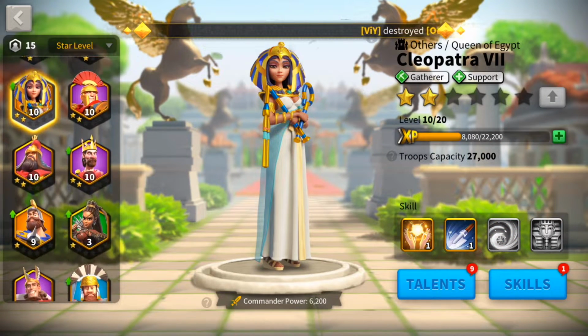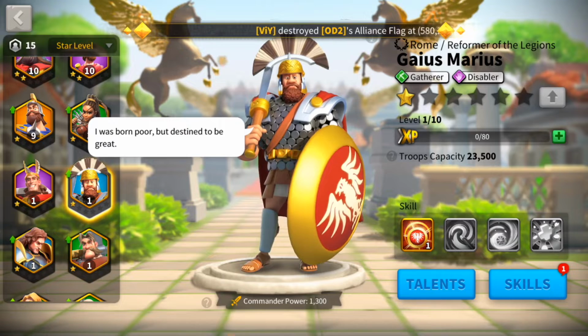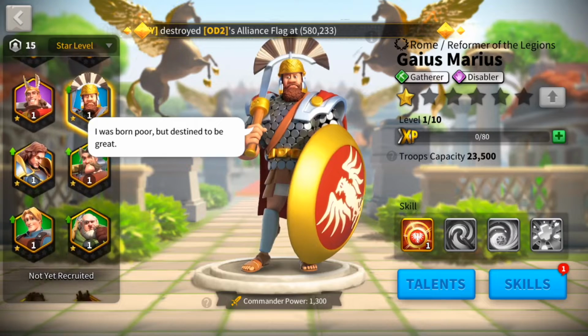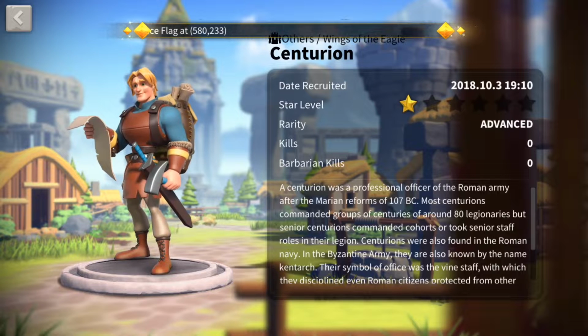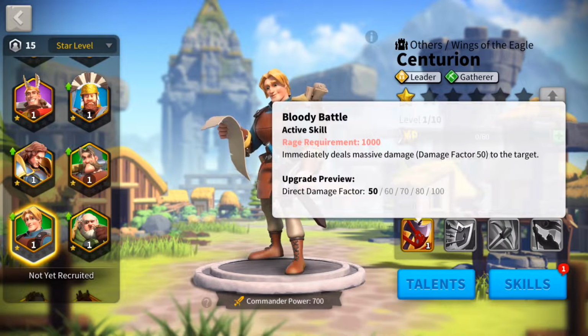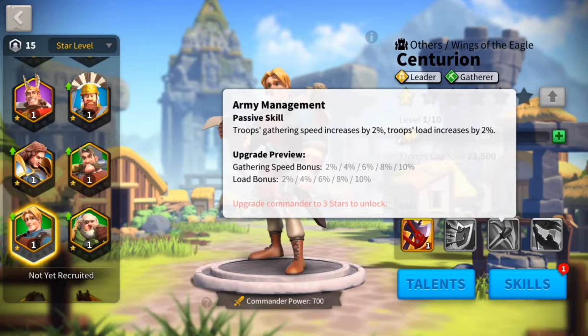So today we're just going to do a quick overview of the different gatherers that I have. I got Cleopatra, which I cannot upgrade that much now. Gaius Marius, one of the Roman commanders, is actually really good, and I will show you that later. And also we got Centurion. I don't have that many. I apparently got like 4, maybe 5 gatherers. I think I'm missing 1 or 2. One will be Joan of Arc, which I'm trying to get. She's supposed to be one of the best gatherers, and also the first skill of Joan of Arc is just amazing. But anyway, right here, let's start analyzing this.